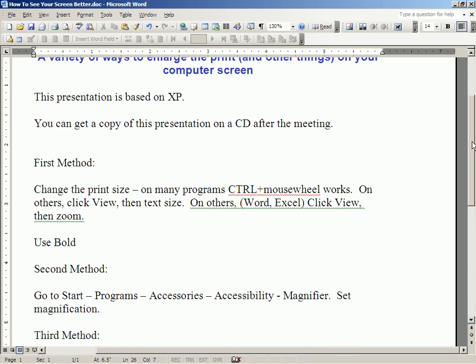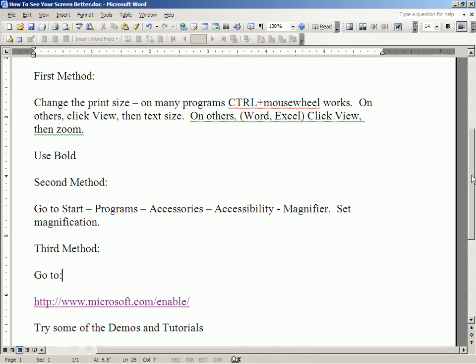So we have talked about changing the print size in many programs by using the Control plus the mouse wheel. We've talked about changing text size. We've talked about zooming. We've talked about using bold.